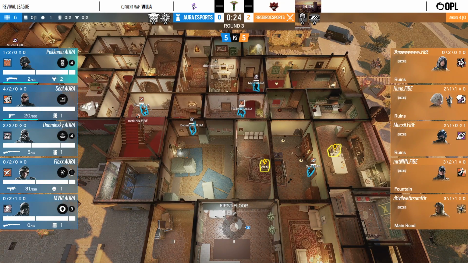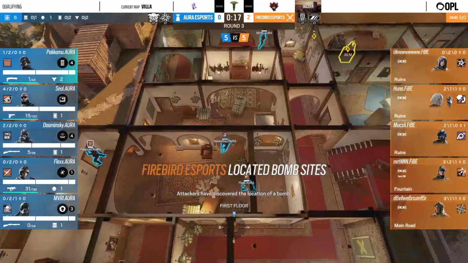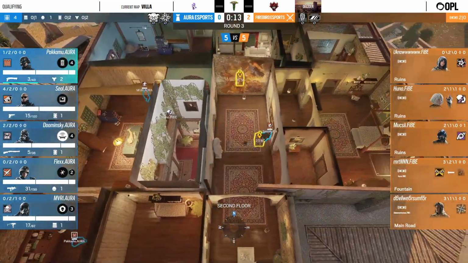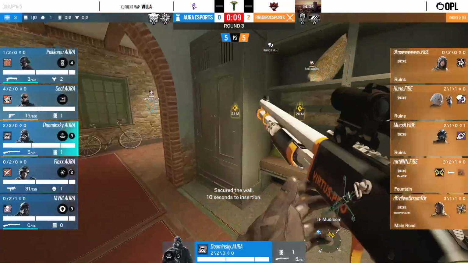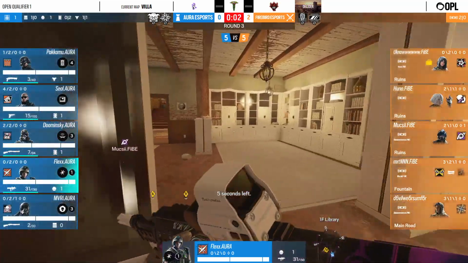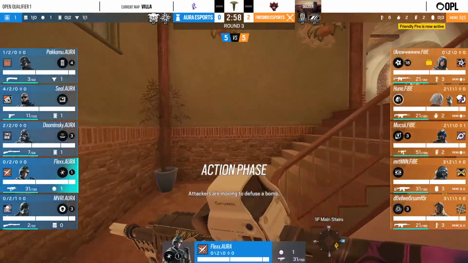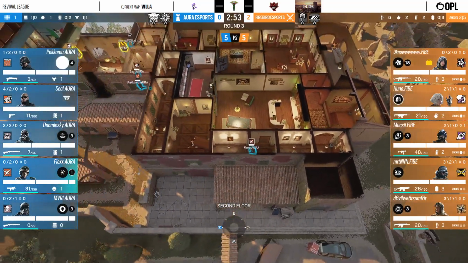They're going to be going for quite a bit of extension into the lounge side. Attackers probably have discovered the location of just the A one bomb. I assume they're going to have two players above. 10 seconds to insertion. 5 seconds left. Still not sure what kind of hold there is. Legion moving above, I'm assuming. He's kind of the more expendable one of the team.